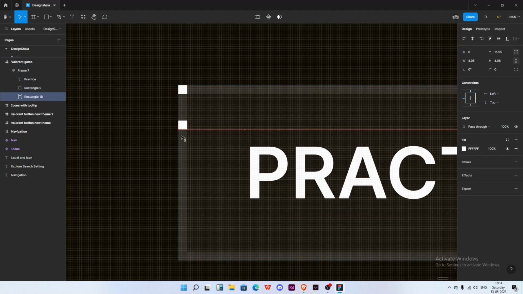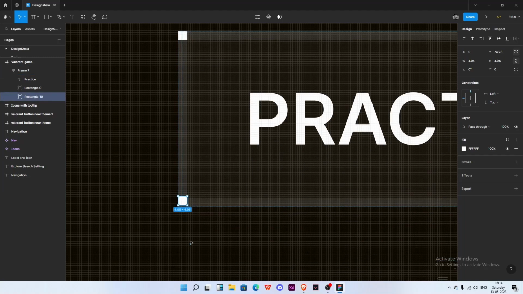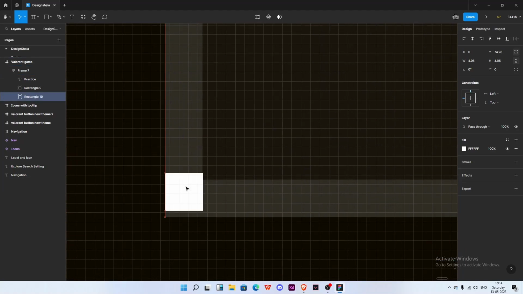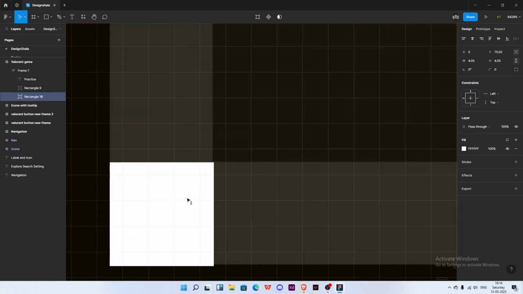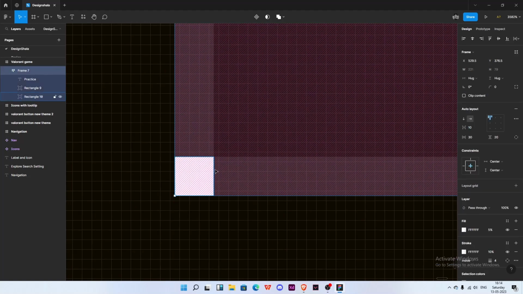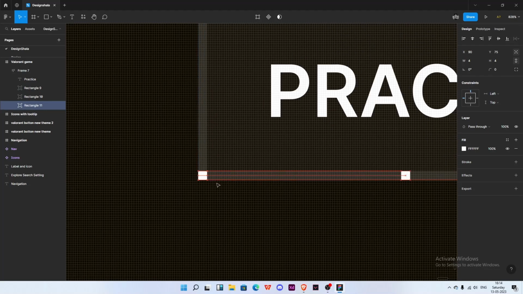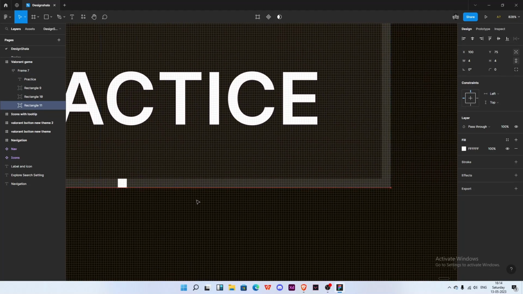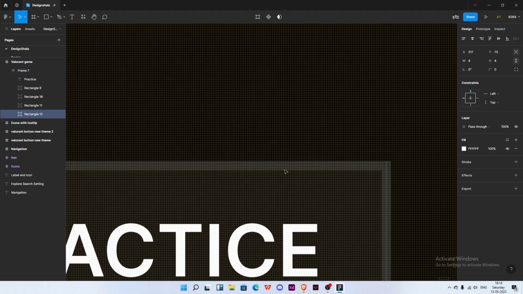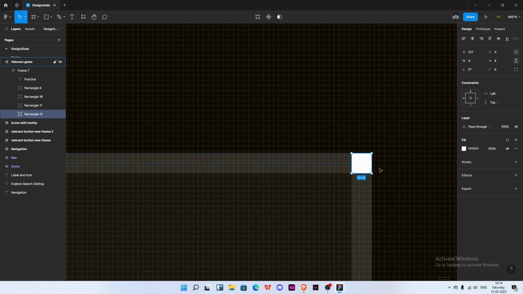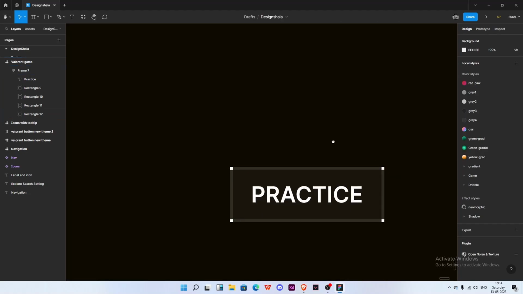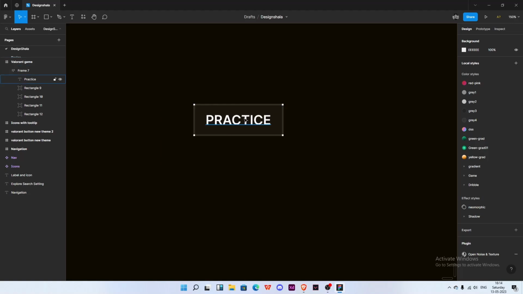Now I will also make the fill color of the rectangle solid white. Copy paste, bring the rectangle down to the bottom. Okay, I think it's cool. Copy paste. Let's take this other rectangle and put it on the bottom right hand side. Copy paste again, and put another rectangle on top right. Okay, so 4 rectangles on 4 different sides.